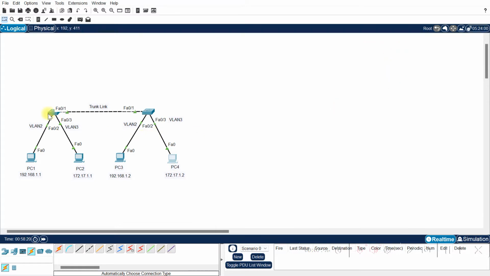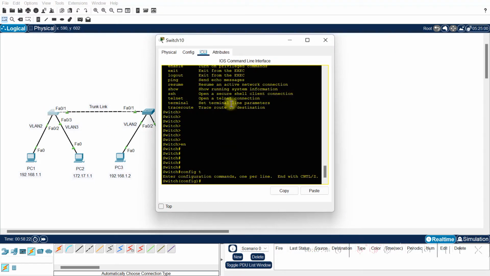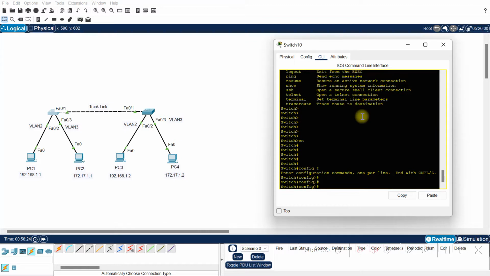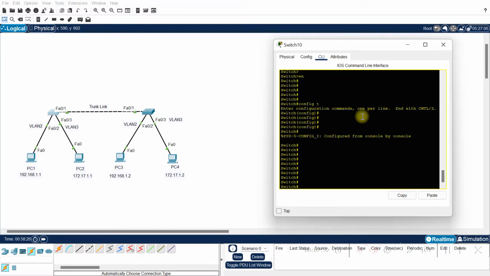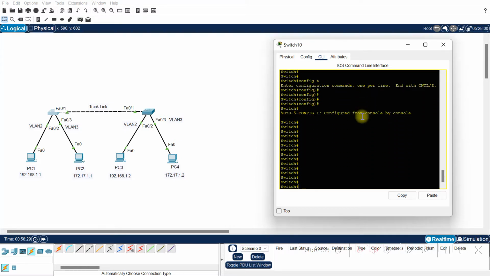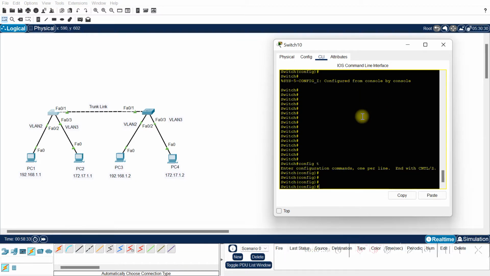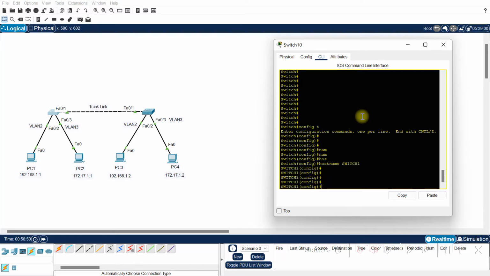So let's jump into the switch configuration now. I'm taking switch 1. Let me change this name to switch 1: hostname switch1.